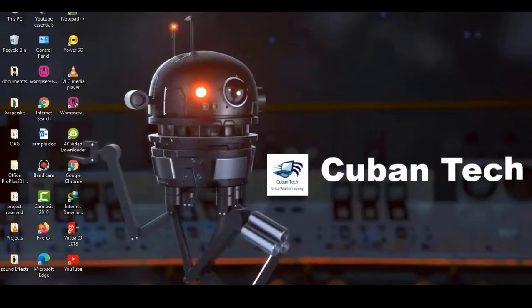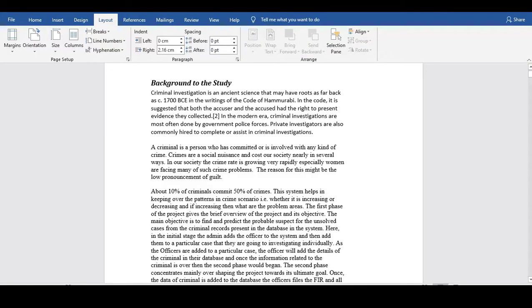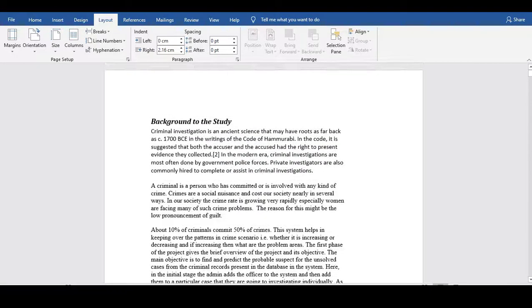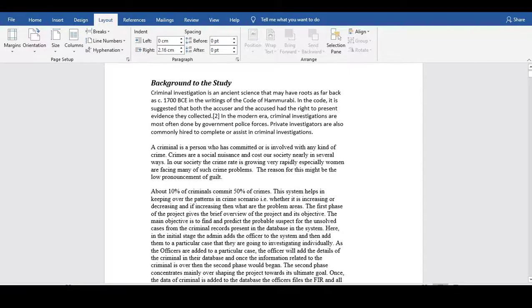Today I want to show you how you can use different page numberings in a Word document. So let's start off. As you can see, I have a Word document here. I would like to insert different page numberings in this Word document.